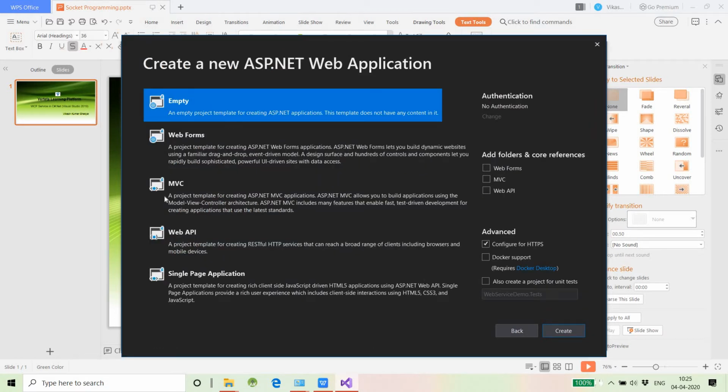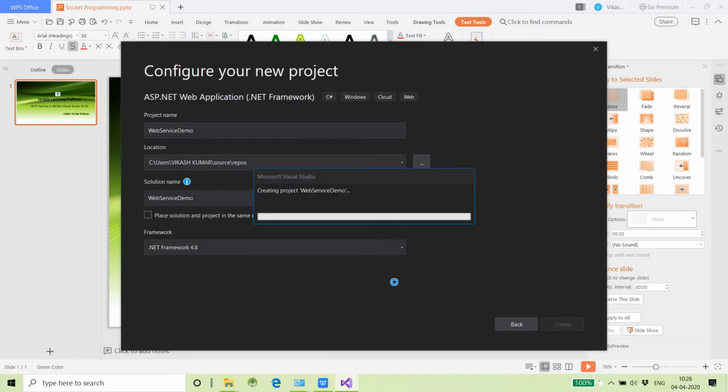Here you can see various options, like if you want to create an empty project, a web form, an MVC, a web API, or a single page application. I'm selecting the empty option here. Just click on create.